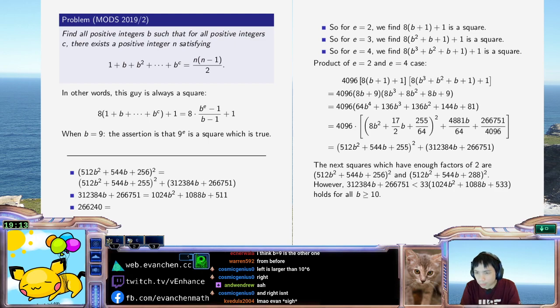So let's take out the 266,240. So let me divide out by 40. 6, 6, 5, 6. And that looks like it still has factors of 4 in it. So 1, 6, 6, 4. That still has factors of 2 in it. So let's extract those. That is a lot of factors of 2. What am I doing? Let's take out 16, right? And it's 104. And that is factors.